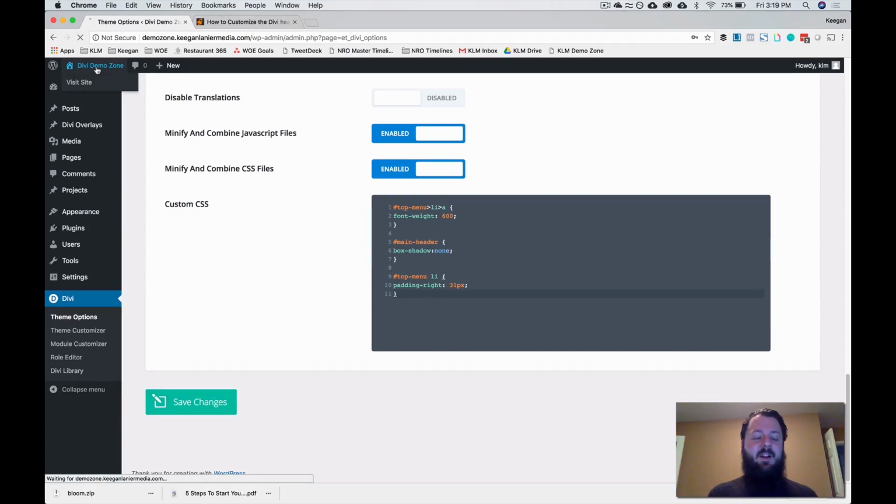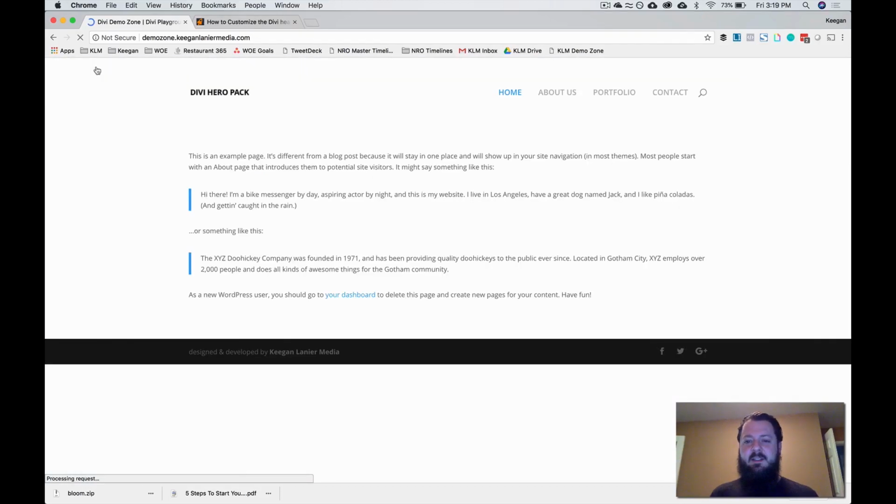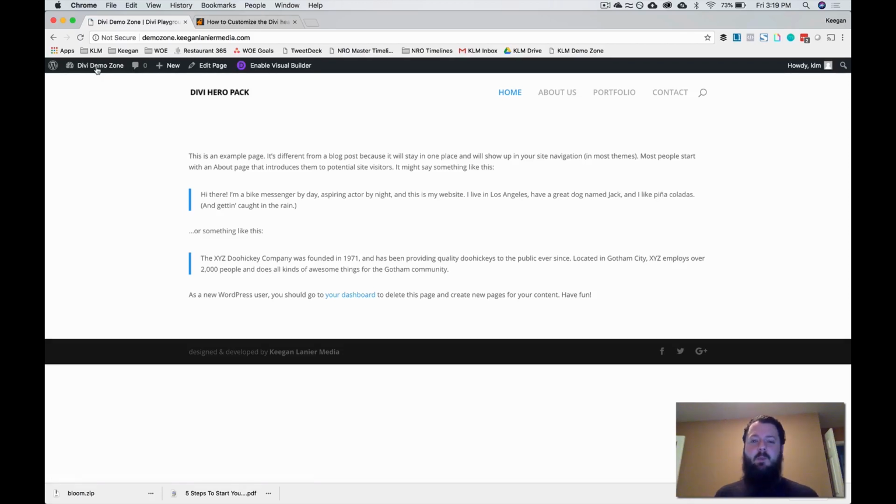So let's jump into the front end, and now you're going to see some of the changes that we just put in place. So the links are spread out a little bit farther. We see that the letters are a little more compact. The code changes we made to the color, the text, the font, all that's different, and there's no longer the bar underneath it. That shadow is gone. And you'll see exactly why this plays in just a little bit. That really finishes things up with the navigation bar, but now we're going to jump into the header.